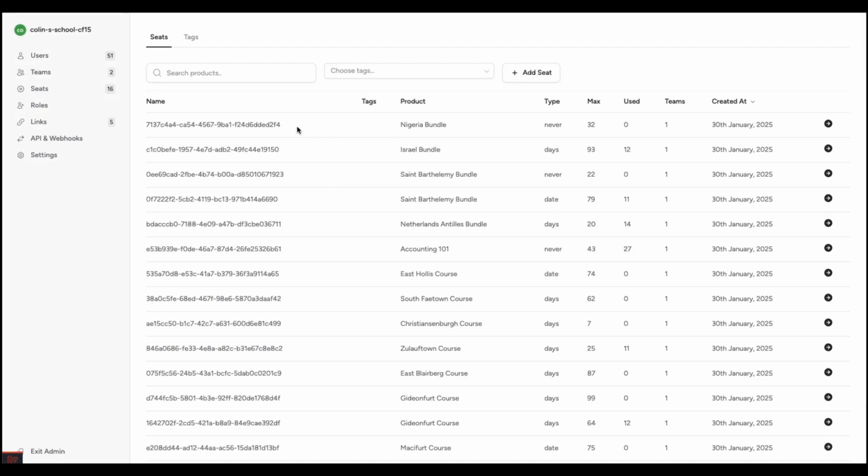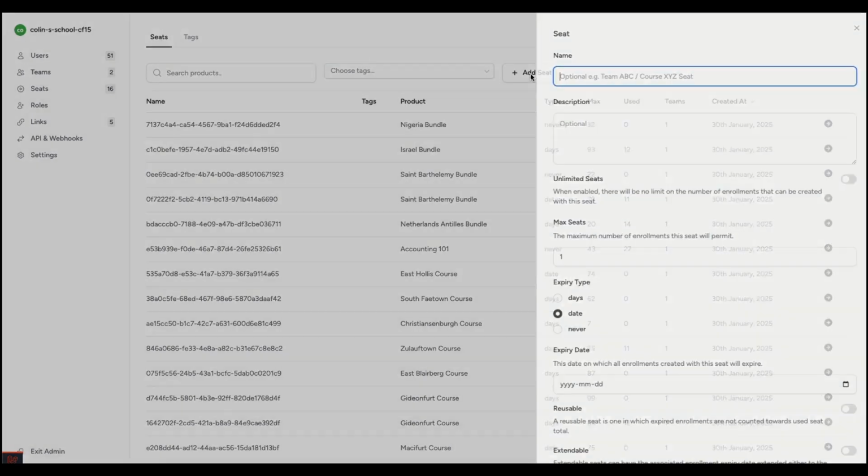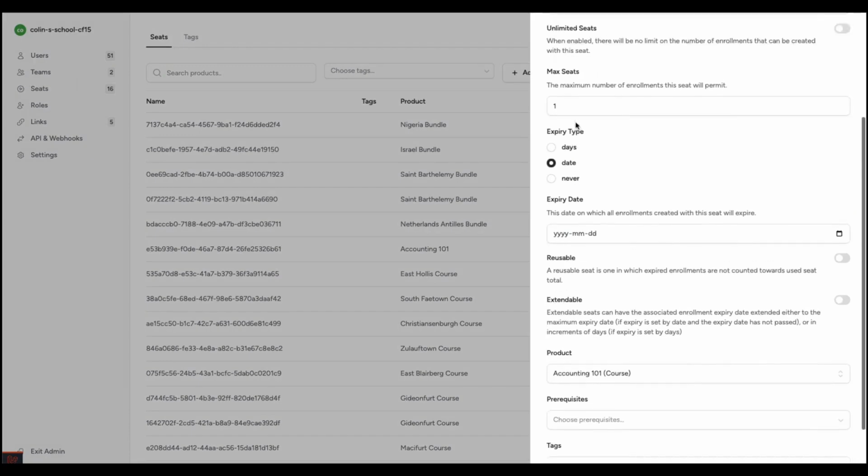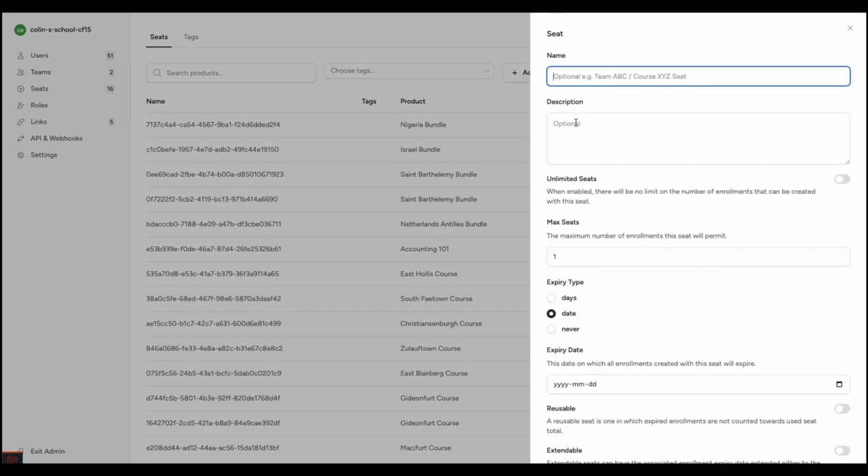We'll go ahead and click add seat. And this is where we're going to start filling out the seat details. So when I name my seats, I tend to put in a name that makes it memorable and also easy to find. Let's assume that we sold this to Jim Blogs Inc. This is an accounting firm. And we're going to call this bookkeeping. So this is for our reference, just so we can find it nice and easily.